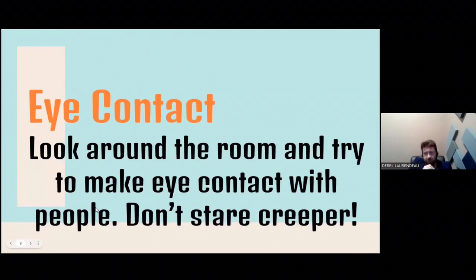So, eye contact. Online, eye contact, it's almost pointless. I'm looking at my screen, I'm not looking at my camera, and I'm trying not to look around the room because if I'm distracted, it's really easy for you to become distracted as well. The idea for an online presentation is to look at the screen so that it gives the illusion that you're making eye contact. Now, how do we do this in person?